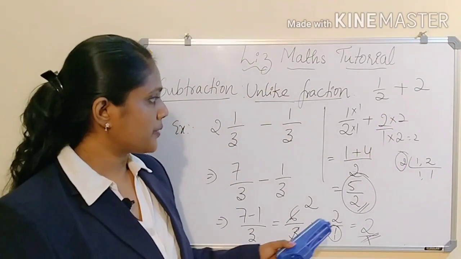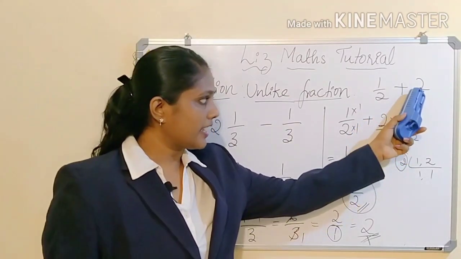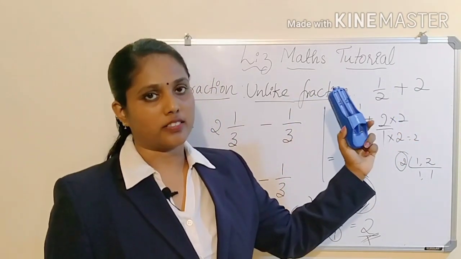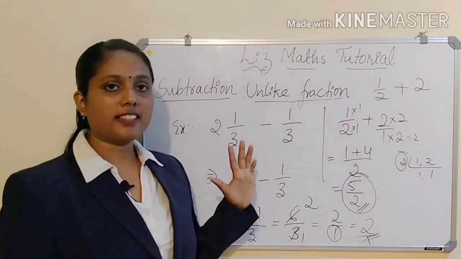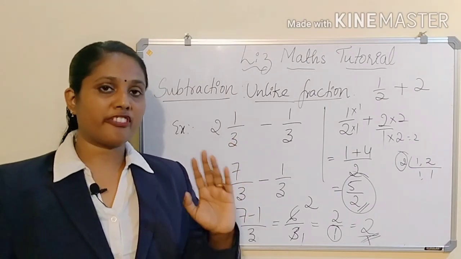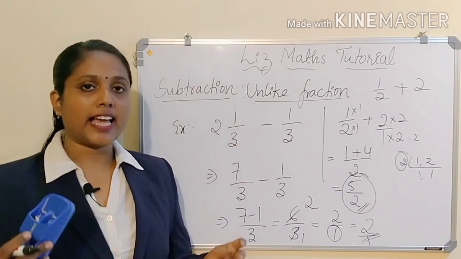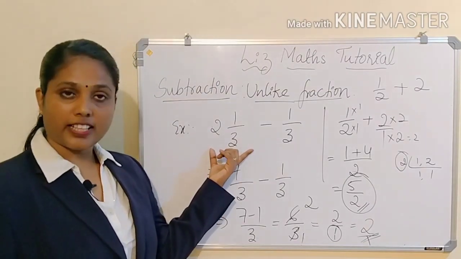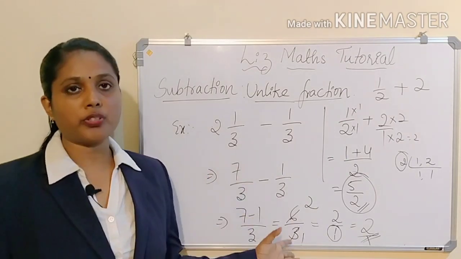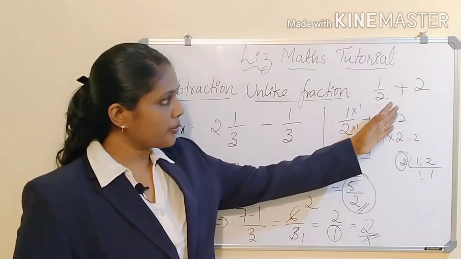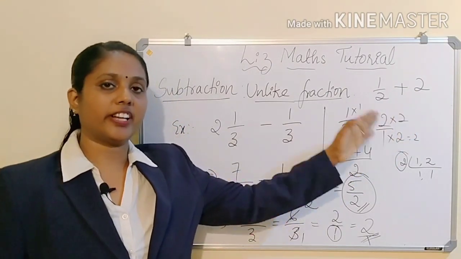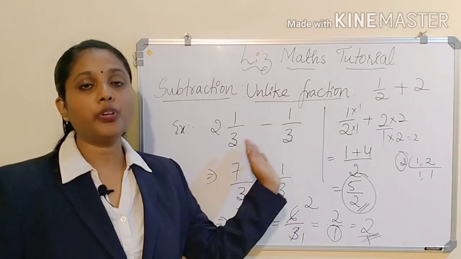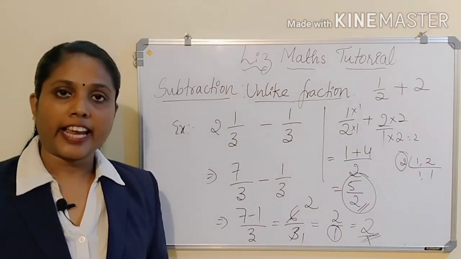Hope you understood. So when we don't have any number given in the denominator, that represents 1. In today's class, we have seen the addition of like fractions as well as unlike fractions, and subtraction of like fractions and unlike fractions. And also we have seen with the mixed fraction how to convert it and how to subtract that number also. And when the denominator is not given, in that case also you have to take 1 as the denominator and go for the subtraction or addition of that fraction.